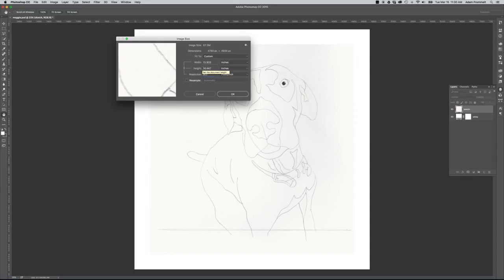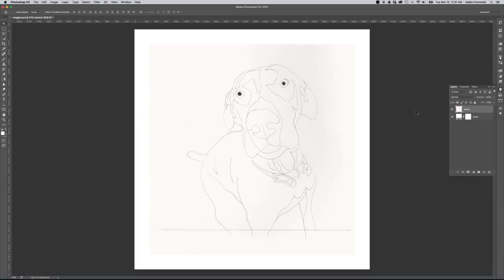So bonus for us. Again, moving forward, the rule is placing in documents or other programs, always smaller, never bigger. So this gives us a lot to work with. And with drawings, when you shrink down the size, it tightens up all the information and makes the drawing really crisp and really pop. So I'm going to hit OK from there.